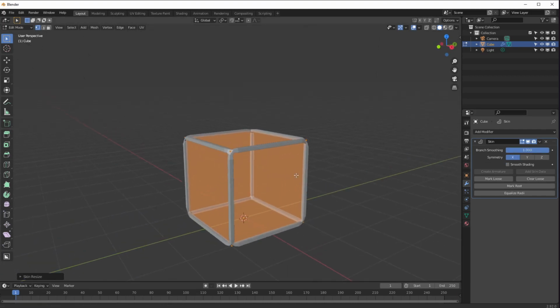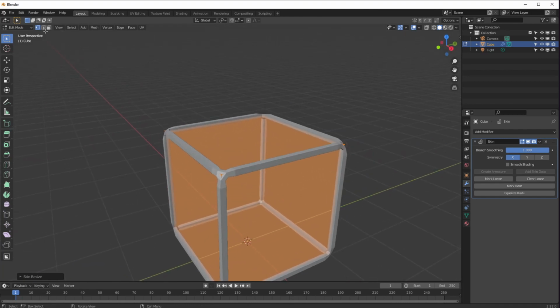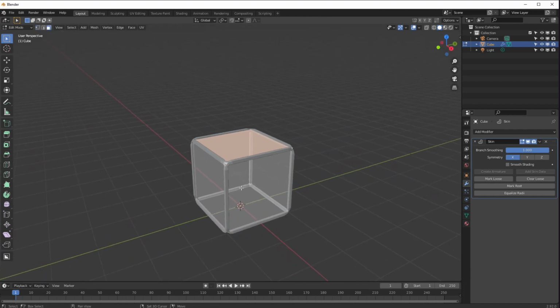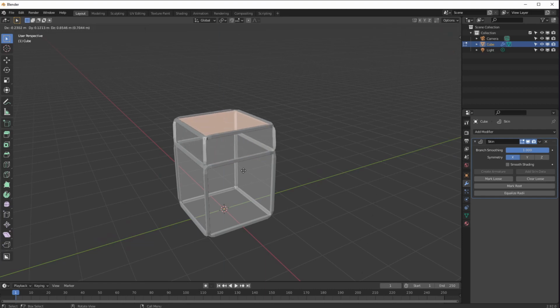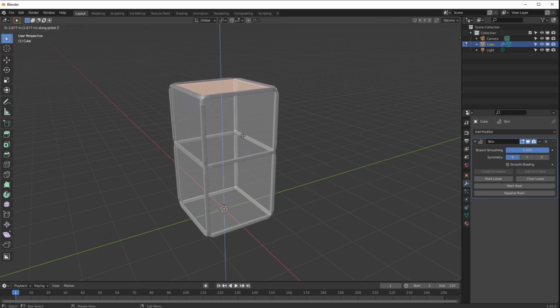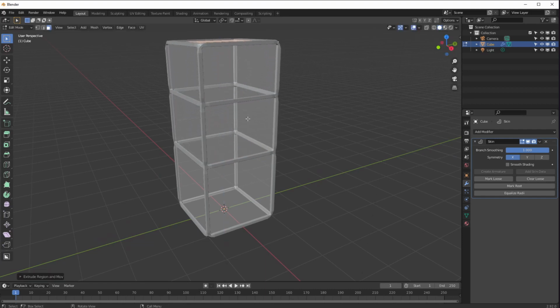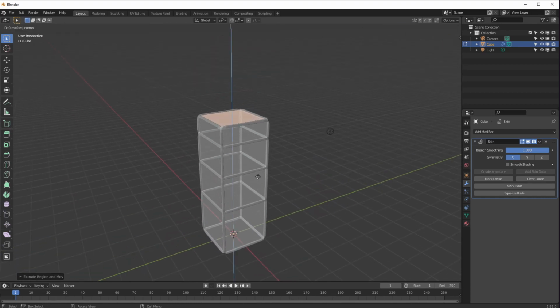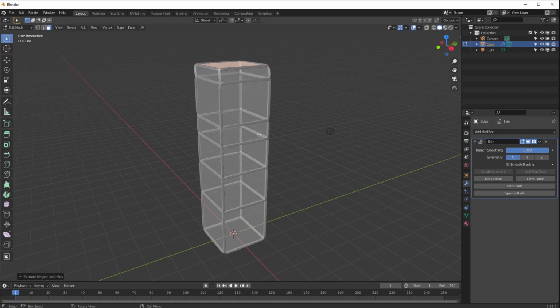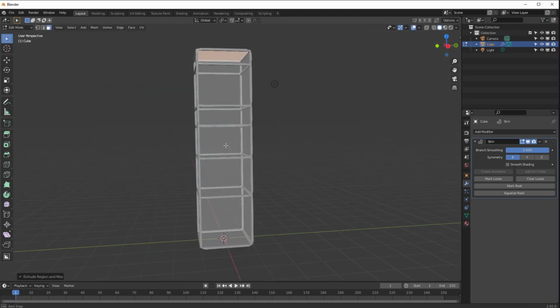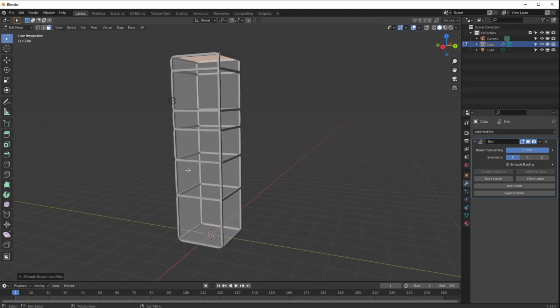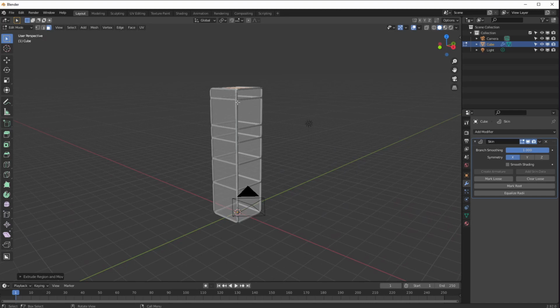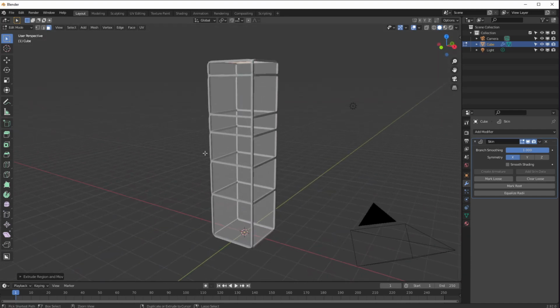So it's a little bit smaller on the edges. I'm going to take the top face and go E Z, move that up. Let's go E and just up, and E and up. Let's pull out a little bit. E and up, and E and up. So they're all differently spaced, but they are kind of tower-ish, as it were.